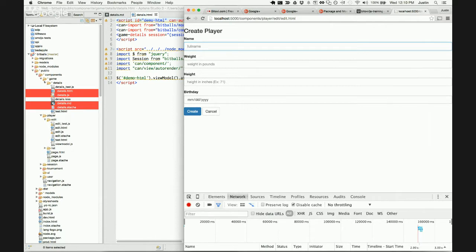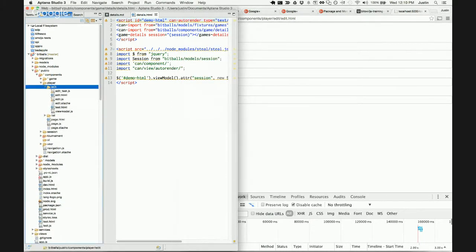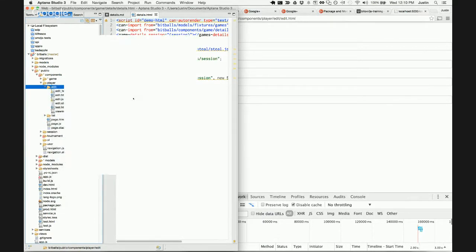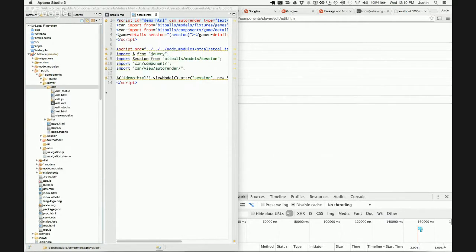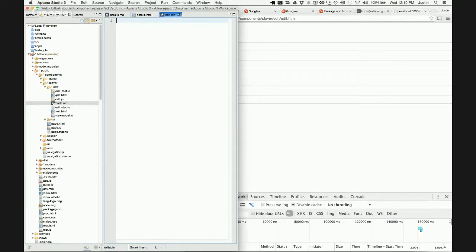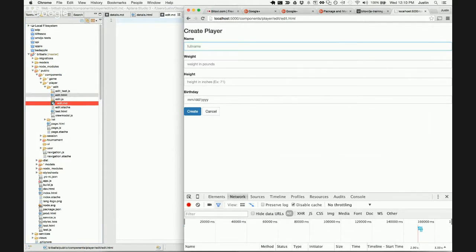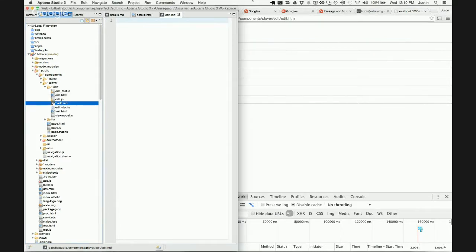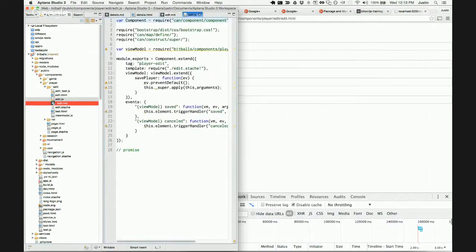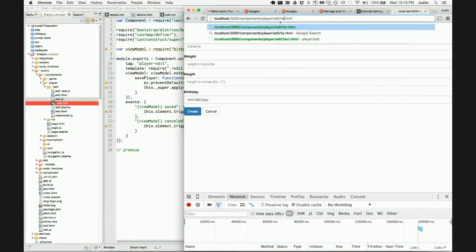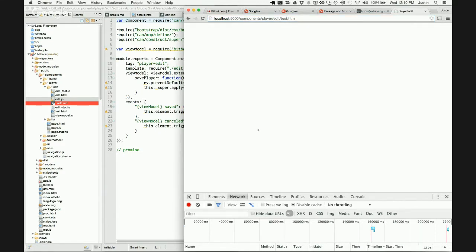So here, I'm going to focus not on this game, but I'm going to do player edit because it's going to be very similar to show. This should have an edit.markdown. So here's the demo page, this edit.html. There's documentation that it's supposed to have, which would be edit.markdown, which would kind of detail what this module provides and does. Sometimes you can also do this inline inside the actual module too. And then it has a test page, which should be able to run just this module's tests.